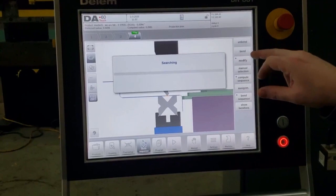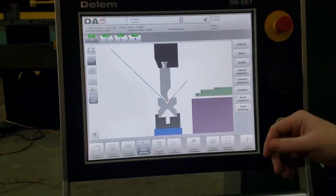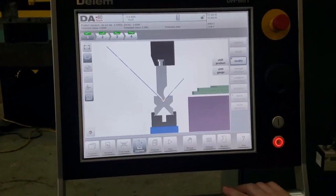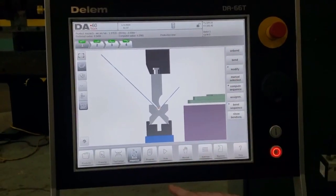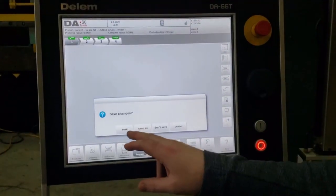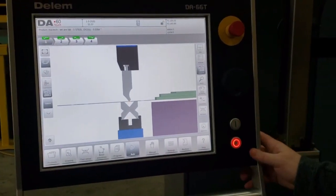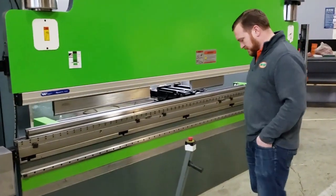We can unbend to see the part in its flat. We can also modify and shift the product. We can go and do a different bend sequence from what was standardly made by the program itself, or we can accept it as is. When we go to the program characteristics, we go to auto, and now we're ready to run the part. We hit our start button, and the gauge is going to go to the position for bend 1.